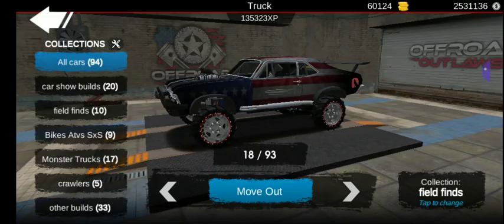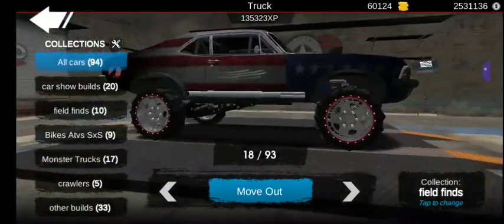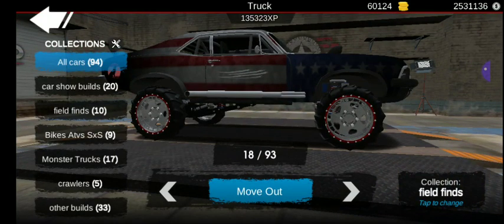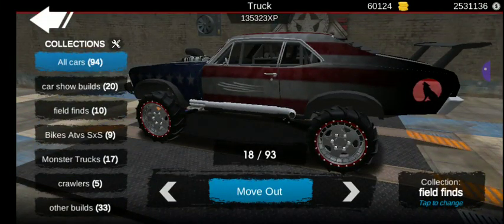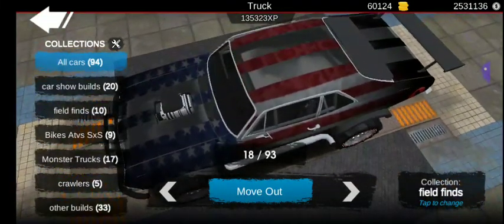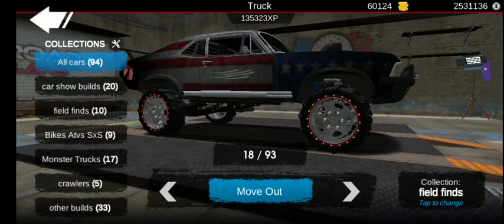Basically, my signature wrap. And also, we're over to the Rally Nova now. Which, recently I redid the entire thing. I redid the suspension tune, a little bit of the wrap design, and the tires combination and stuff. I never did a video on it because I'm going through off camera, redesigning all my rigs that I want to redesign and retune them all, and then I'm going to do videos over them. Because it takes up to like 2 hours to get one perfect sometimes.